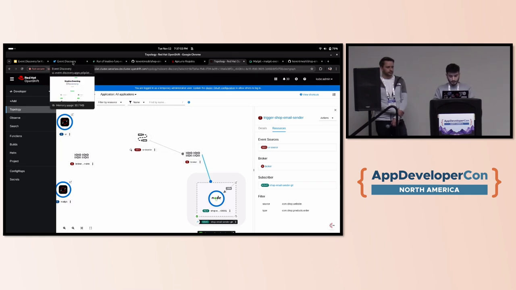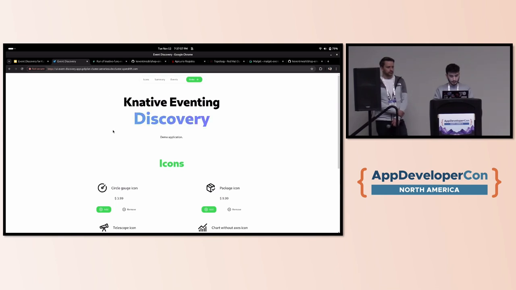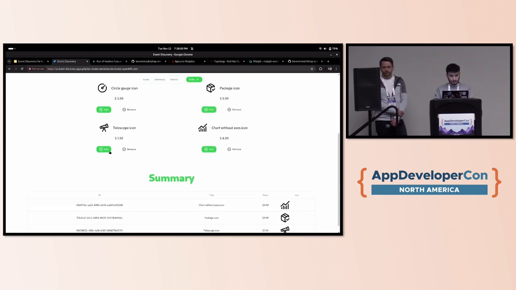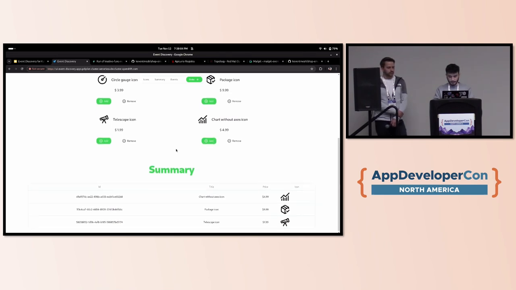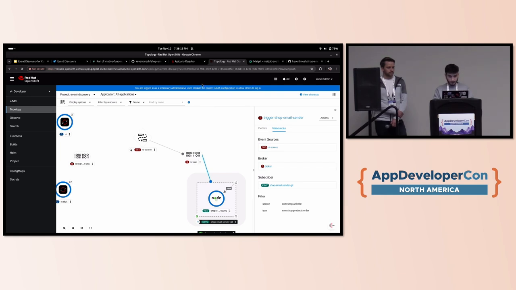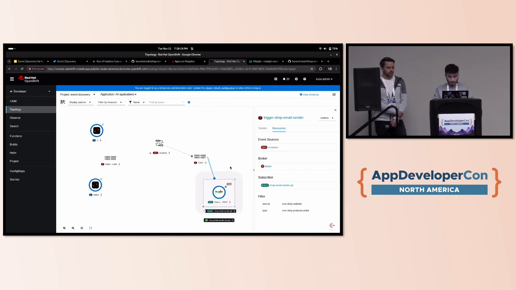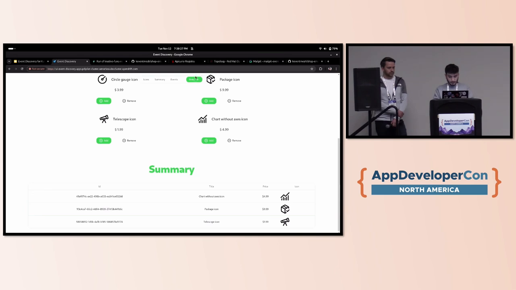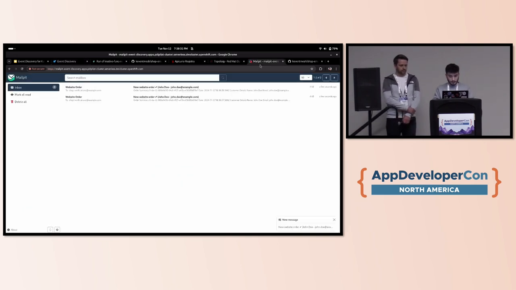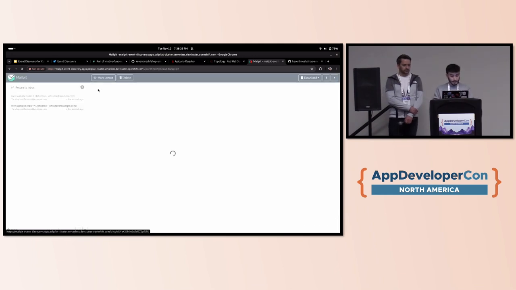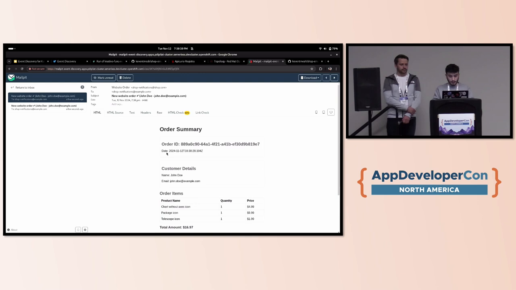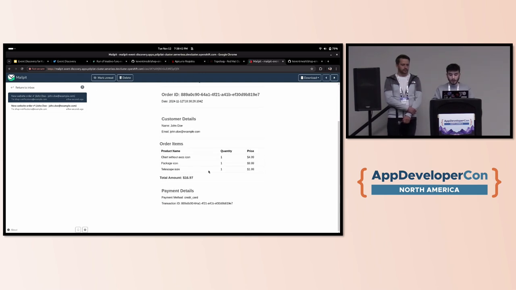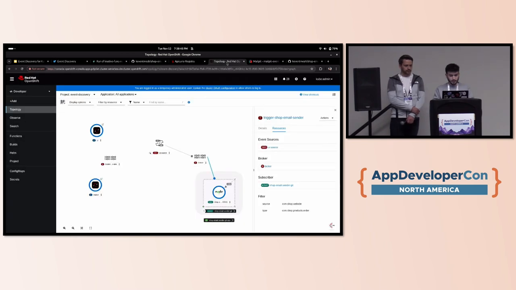So I'm going to go back to the website and just add the icons that I want. In this case, I want the package, the telescope, the chart one. I see all of them. And I'm just going to click on order. And if the demo works, we're going to get an email in MailPit. And there you go. We got two, obviously, because I clicked twice. But yeah, this is the email. It's probably formatted, and I've used my fields. So that was pretty much the end of the demo.